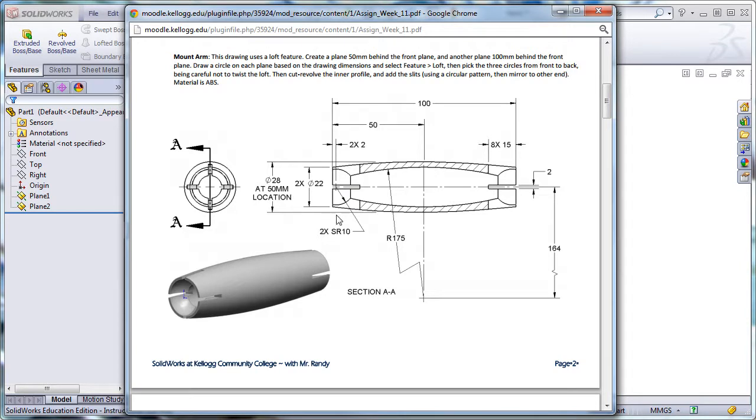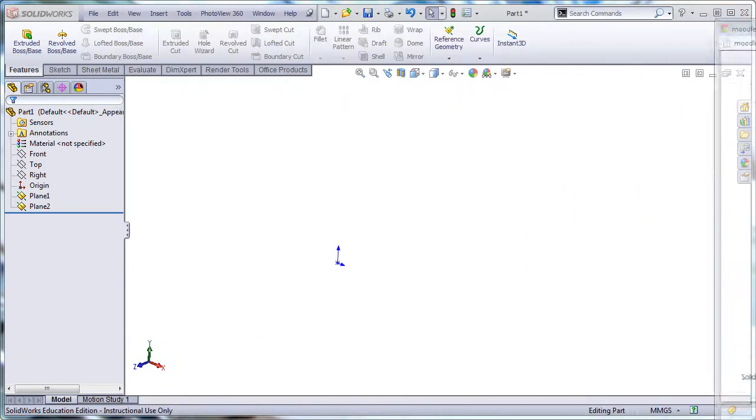So we're going to have to loft this surface, and a loft just creates a solid between various shapes. In this case, we're going to do 3 circles. So I'm going to drag this out of the way. Remember that we are 50 millimeters back to the mid and then 100 millimeters back. So let's take a look at how this happens in SolidWorks.